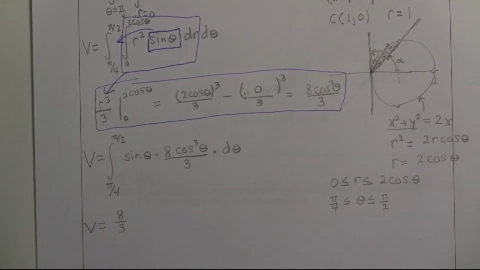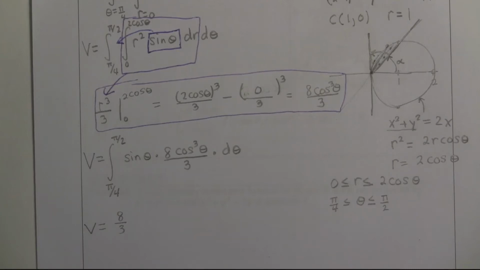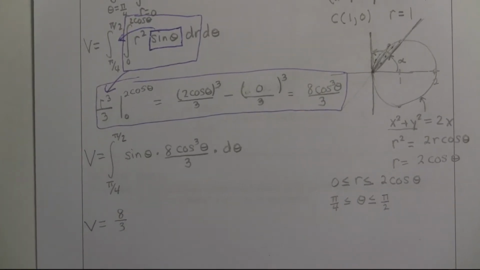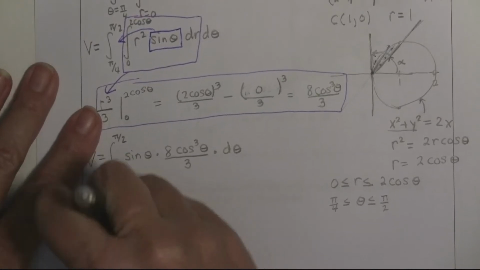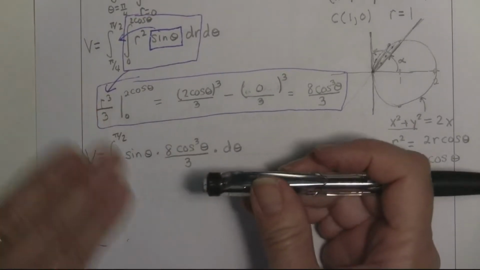So I'm going to have this volume equals, and the 8/3 in the front. And I have a plan of doing a u substitution in order to solve that. Do you guys see what I would substitute in for u? I don't know if I could do it using a trig identity, because I don't really know any trig identities for cosine cubed. But I do know that if I let u equal cosine of theta, then that would be u squared. And since the derivative of cosine involves a sine, it would kind of cancel some stuff out. I'm going to erase this part here so I can kind of make my plan.